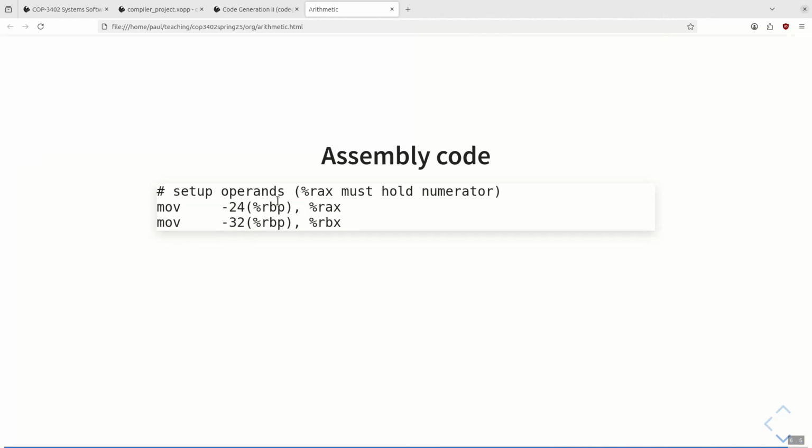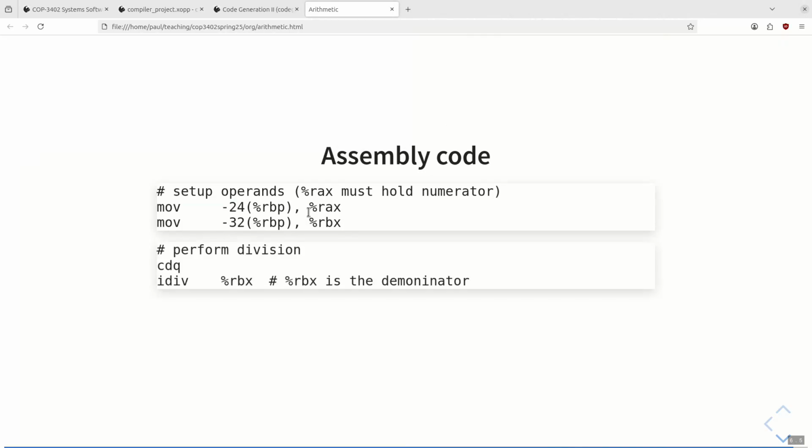Okay, so now remember, RAX must be the register you store the numerator in. Now we issue the division. For our purposes, the division will always do CDQ. That's that sign extend thing. If you don't remember, don't worry about it. Just always do CDQ, and then issue the IDiv giving only the denominator, or the divisor, as the argument. That was what we set up as the bottom of the division, the right-hand side of the division, the divisor, the denominator. Questions on this?